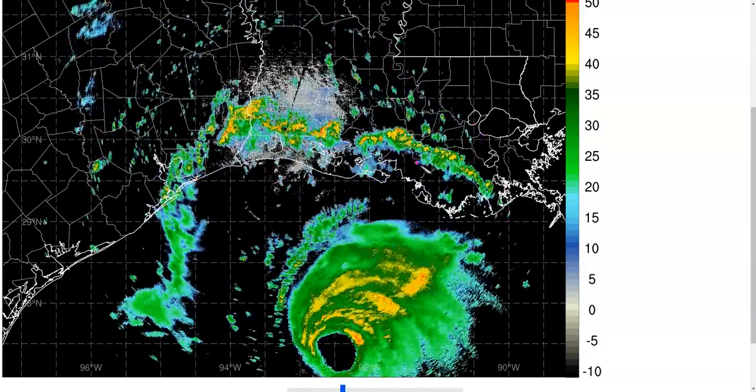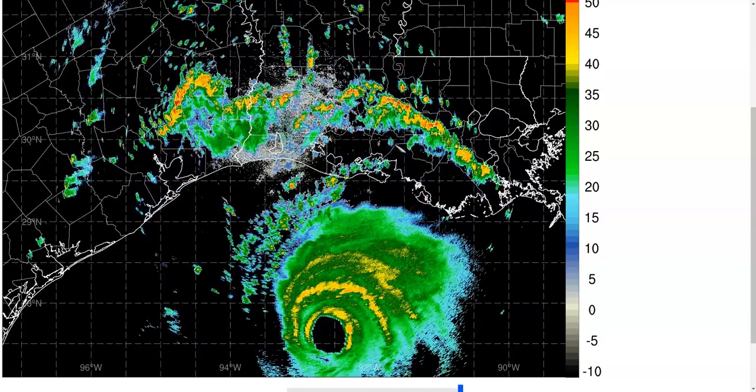If you're in this flood zone, you can see this on the forecasted map from the NHC — all of the water expected to come from the ocean inland as far as 30 miles from the coastline, all the way up into Lake Charles and along this portion of the Louisiana coastline from the border down toward the Mississippi River Delta. Again, this could be the worst storm surge flooding event in the historical record for this portion of the Gulf Coast.